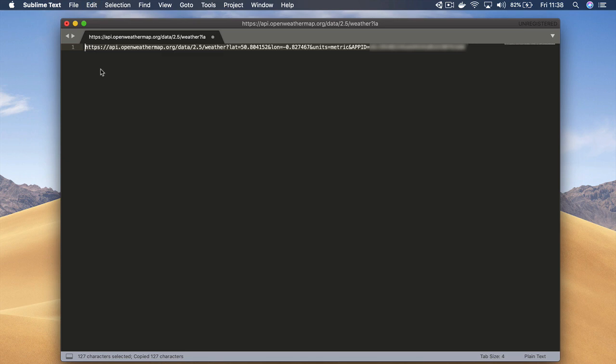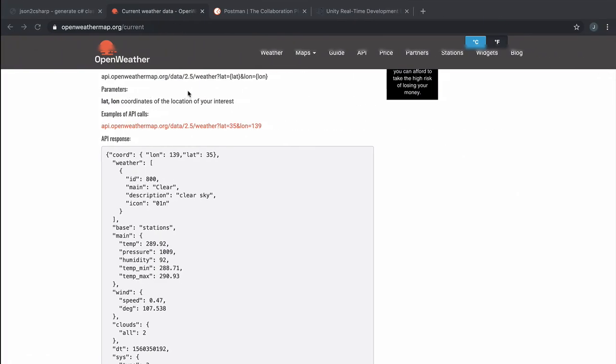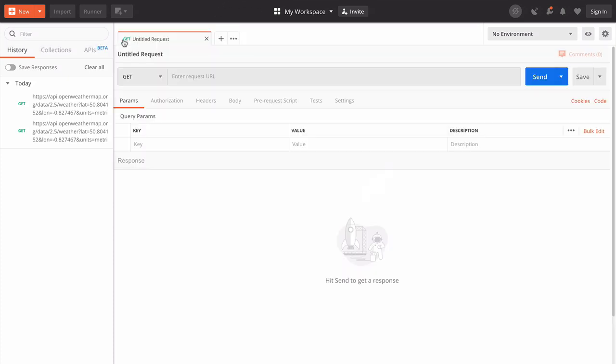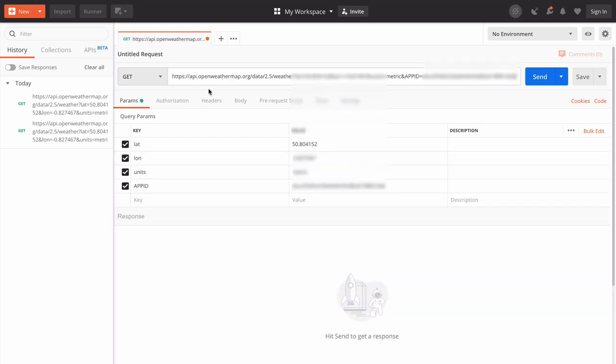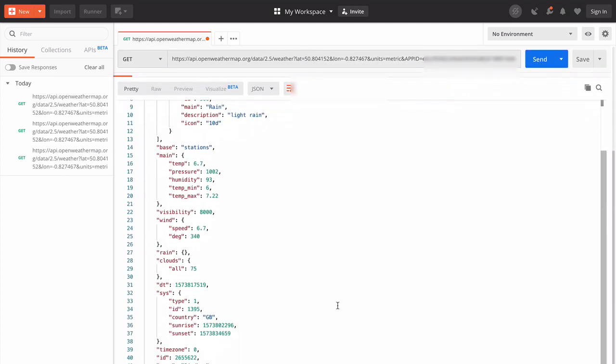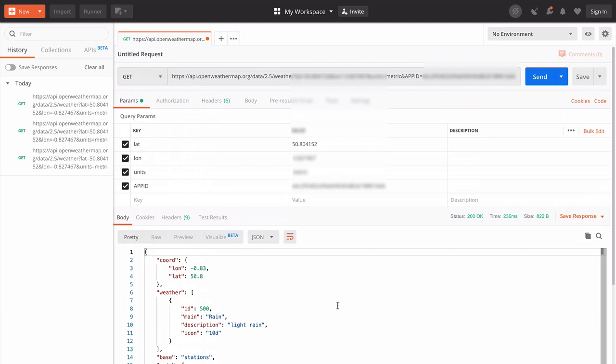So if you copy that and then open up Postman, we're going to create a new request. We'll just paste that in and you'll see that it's put the query parameters here. Everything's all there, the lat long and metric, etc. If we send that, you should get the result, and now we know that it works properly.